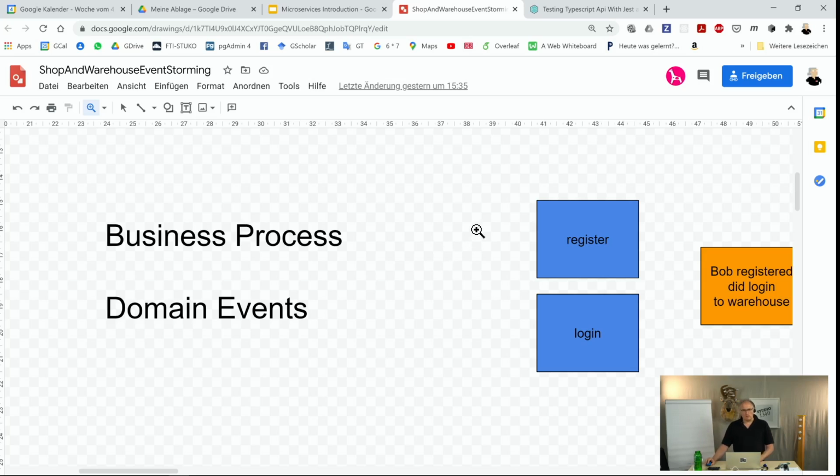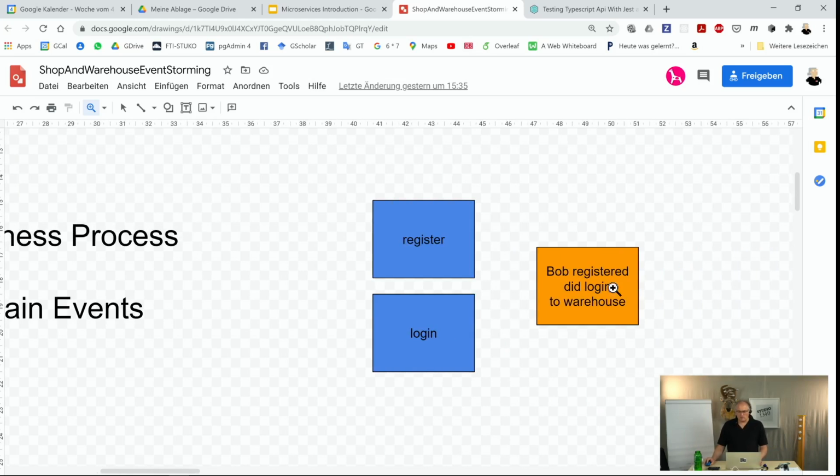So actually the event storming says, for each domain event, you explain who is actually triggering this, that this is going to happen. So Bob registers, or actually these orange stickers say there's something that has happened, Bob has registered, and then you ask for each of these events, so how did this happen? Who initiates it?